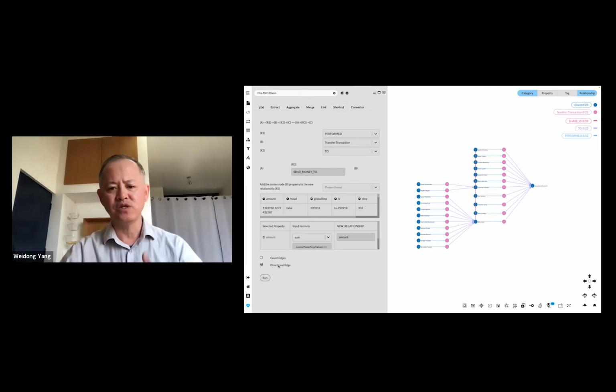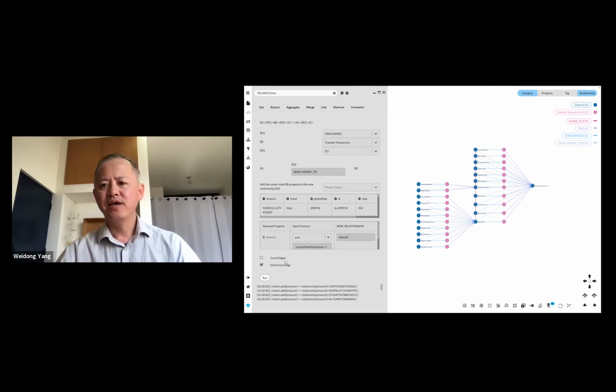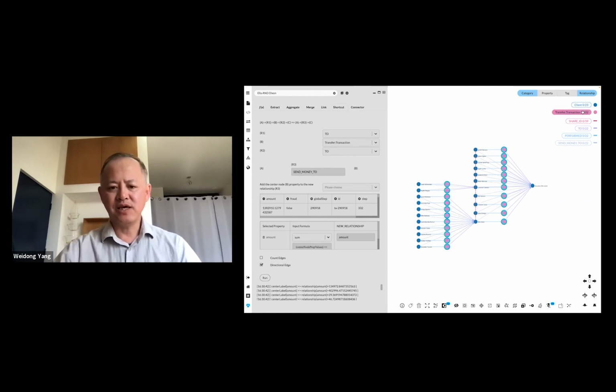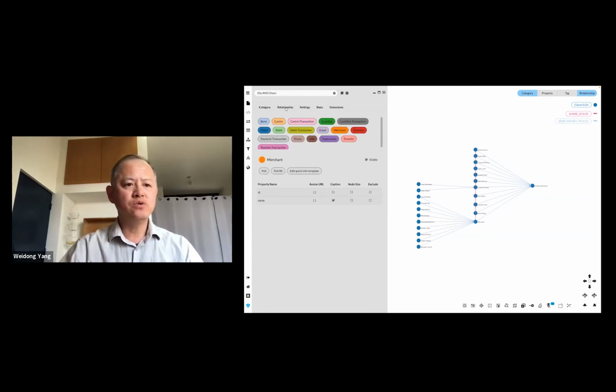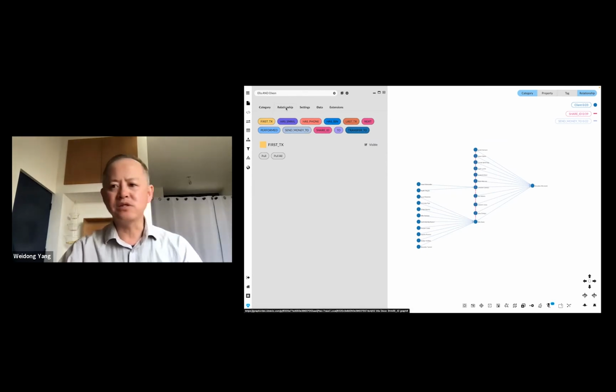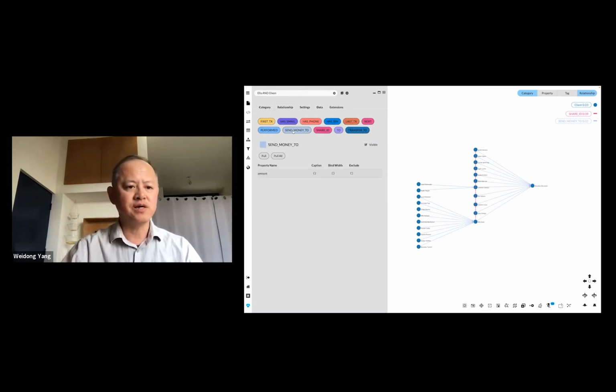Right now, this will not do anything because there's only single transactions. So let's run that. Once it's done, we can say, hey, get rid of transactions. Now we have a much cleaner graph, and we can go to the relationship. What is this? This is send the money to.